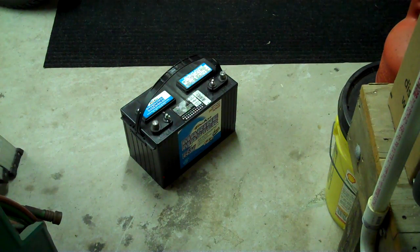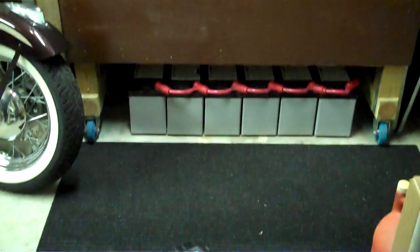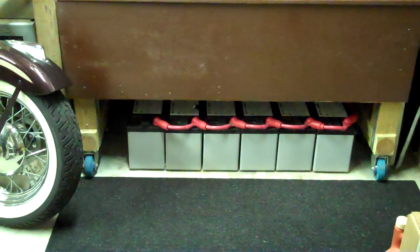Batteries on concrete — I get this one a lot. I do solar videos where 12 of my 24 batteries are actually sitting on the concrete, and people come on and ask about it. Some will ask nicely, some will be suggestive like 'you don't want to have your batteries on the concrete,' and some can be right insulting — telling you you're an idiot. I'm not sure who would think I'd put three thousand dollars worth of batteries on the concrete without doing my research.